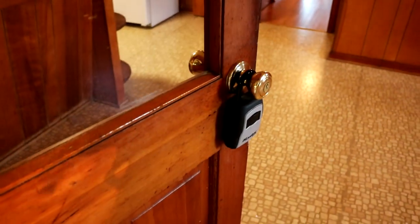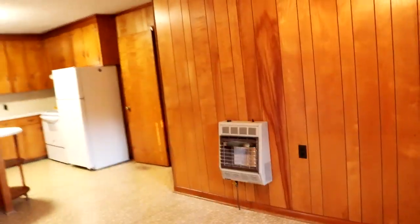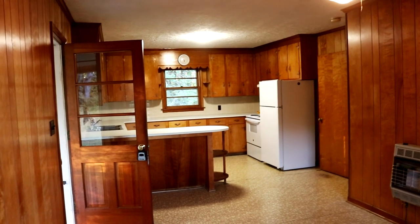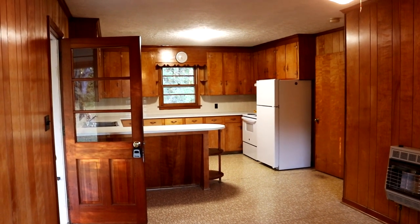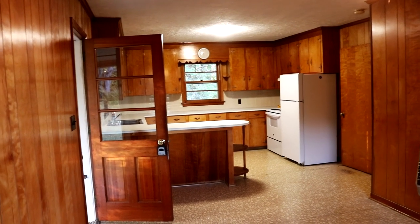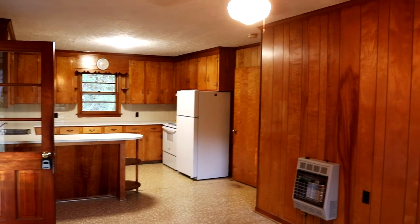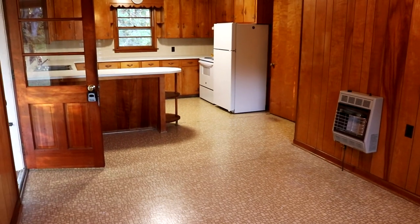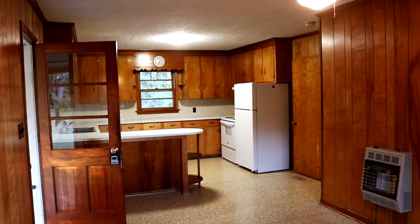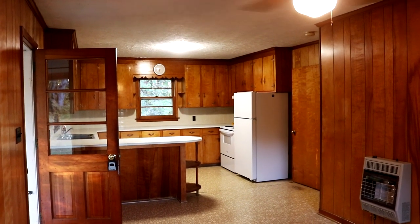We're entering in through the kitchen — there's a lockbox. I'm going to rent this house out using a rental management company. They charge 10 percent of whatever you rent the house for. This house will rent for about a thousand dollars, so they get about a hundred dollars per month. All I'm trying to do is cover the mortgage payment — I just wanted to obtain it and let someone else basically buy it for me. This is the dining room portion of the kitchen. It's a pretty big room with a lot of room for a large table.